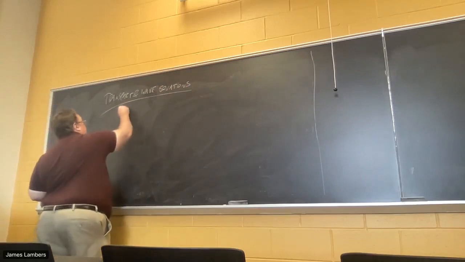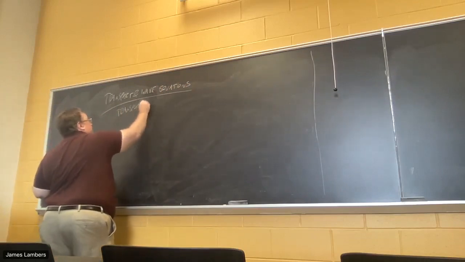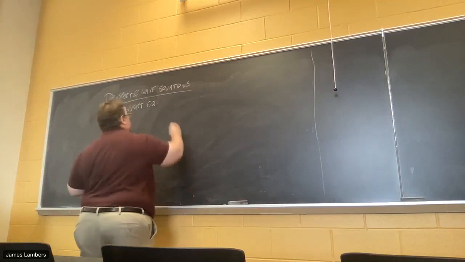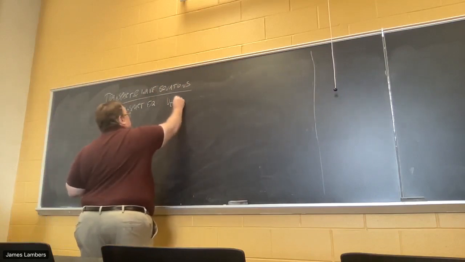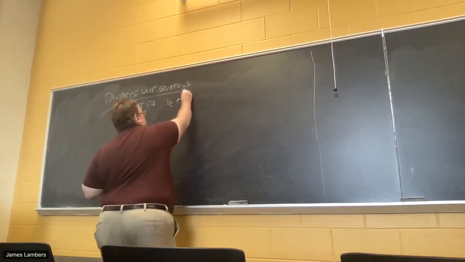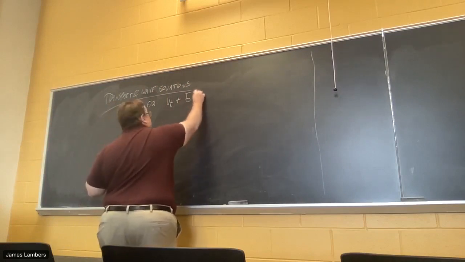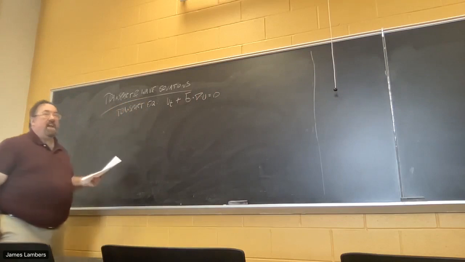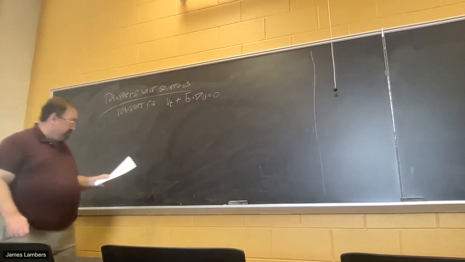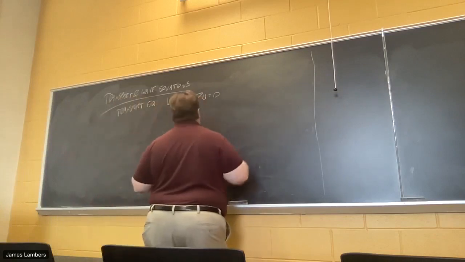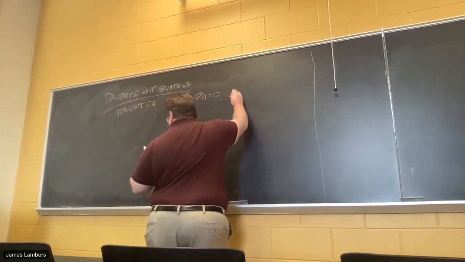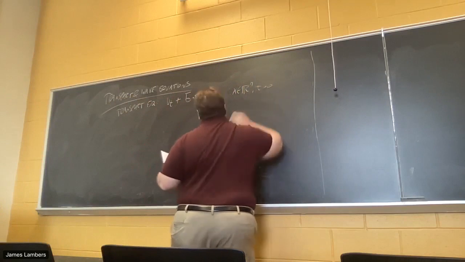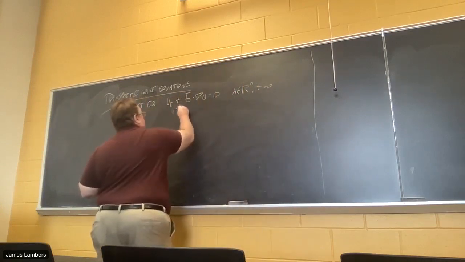So the transport equation is an advective problem. It is first order in time: the PDE is u t plus some vector b dot product with the gradient of u is equal to 0. We've seen a one-dimensional version of this already, like u t plus a u x is equal to 0, something like that, but this is the multi-dimensional version. So there are no boundary conditions, and then we have some initial data.